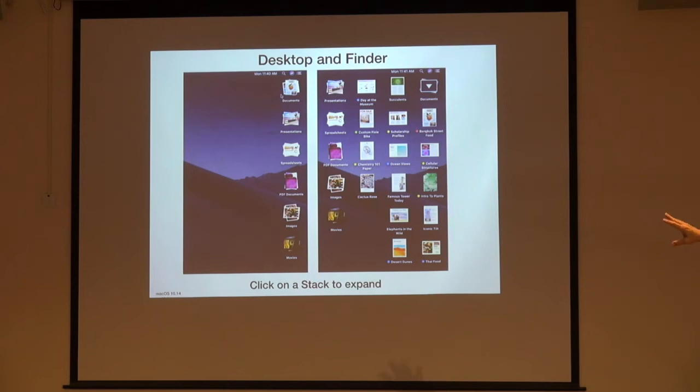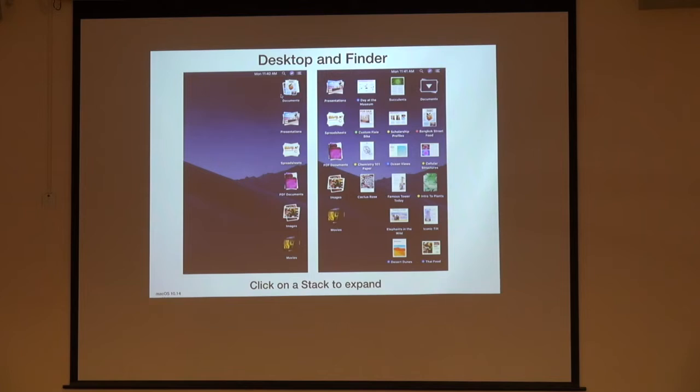So to the right shows what it looks like without stacks. So you've got different files all over the place. To the left, you'll see it with stacks enabled. You'll notice that when you click on documents on the left, see that little arrow that points down from the documents on the right? That's the document stack opening up. And then when you tap on that arrow again, it falls back into the stack. It doesn't expand and show you the entire contents of the stack, but when you click on it, it immediately fills the desktop with all the JPEGs or PDFs or documents that are in that stack.